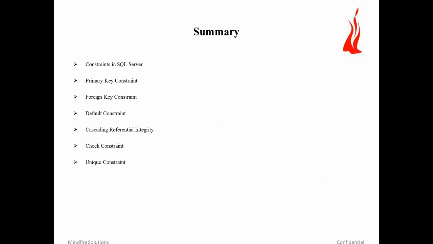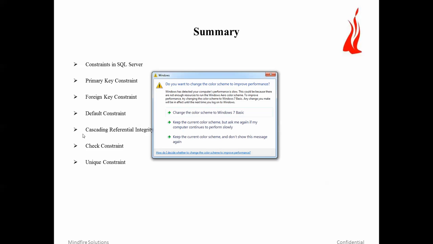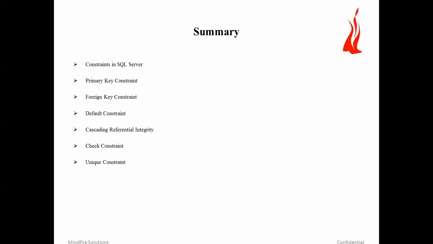Third is the default constraint. We can set the default value of a column, but the default value will not be applied in case we are supplying a value, or in case the value is allowed to be null in that column. The check constraint is basically to check the range of values to be set into a column, and it returns a boolean expression, true or false. Based on that, the insertion is allowed or restricted. The unique constraint is very much the same as the primary key constraint, but it allows the null value as well. A table can have multiple unique key constraints as well.